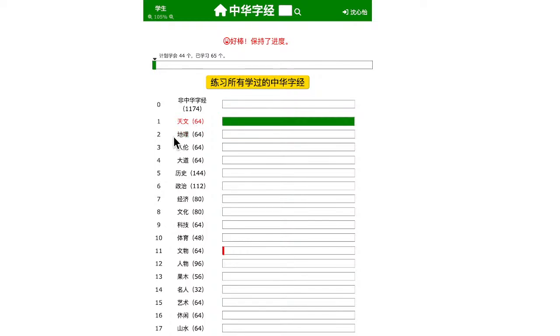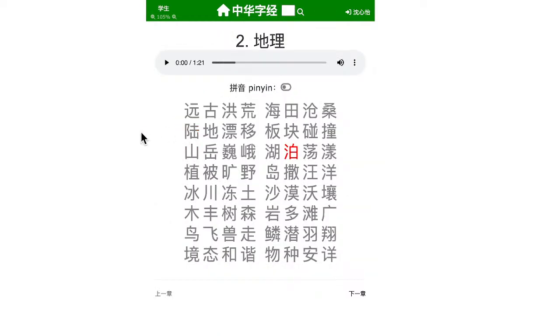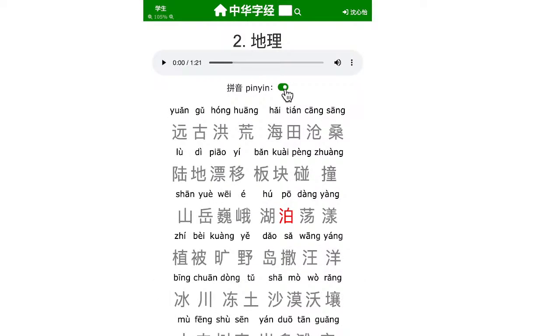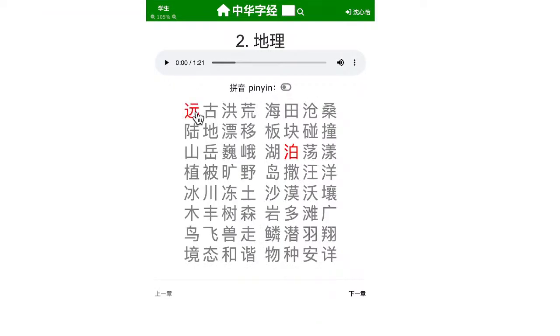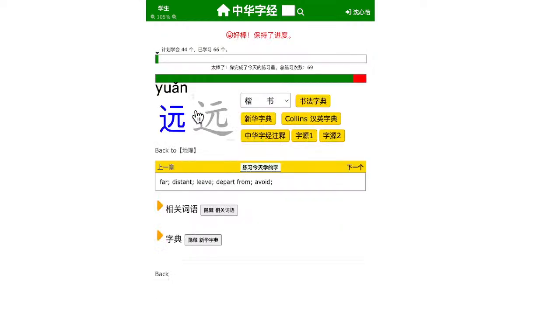地理. So this one was about all things 天文, things in the sky, and the next one is about things on the ground. The thing is here, I actually haven't prepared these in advance, so we might have some information missing.